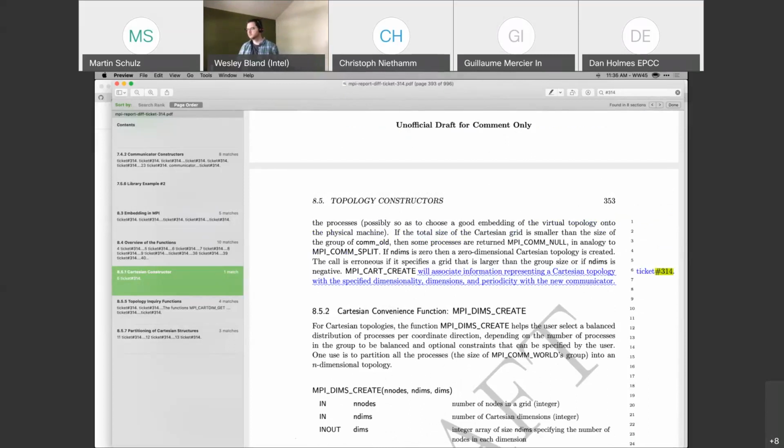So MPI_Cart_create will associate information representing a Cartesian topology with the specified dimensionality, dimensions and periodicity with the new communicator. So I should fix this here again. However, here I like that it's really short and compact in this form. So it's a bit of a pity, but you know, number of dimensions, the length of each dimension, and the periodicity. Yeah, something.